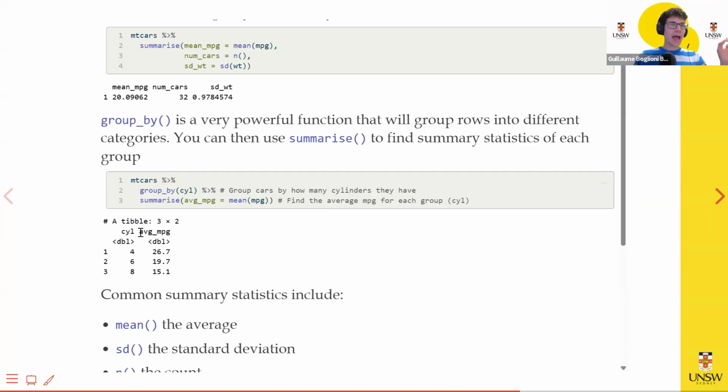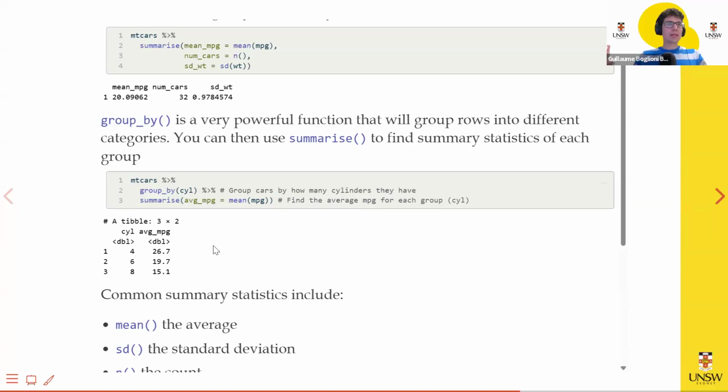I get the average MPG, so the mean of MPG, but for all the cars that have cylinder equal to 4. So careful here how to interpret this table, which is the result of those commands. For all the cars that have a cylinder equal to 4, the average MPG is this. For all the cars that have a cylinder equal to 6, average MPG is this, and so on. You see, apparently there's only 3 possible cylinder values, so then you get the average.